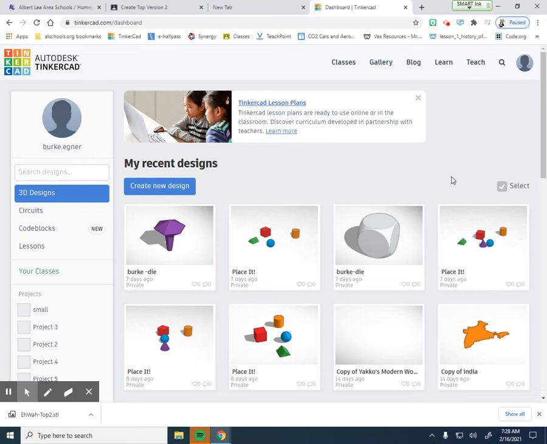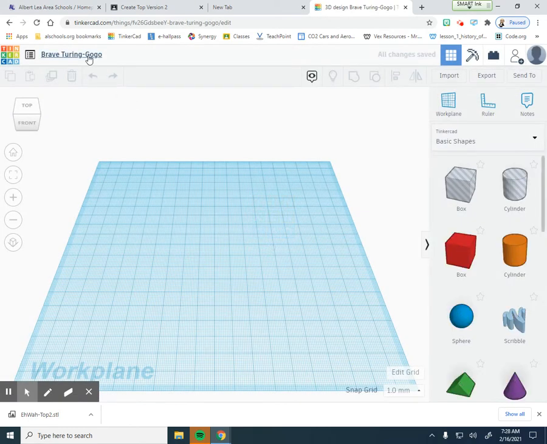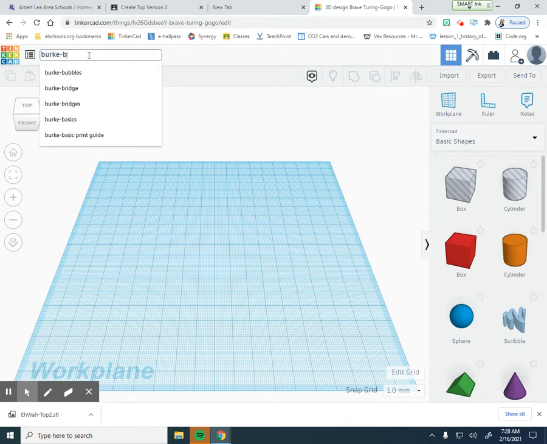Okay, today in Tinkercad, you're going to start by creating your bubble wand. The way we're going to do this is you've got your two-dimensional design. You're going to go to create a new design. And the very first thing that you're going to do today is rename this. You're going to call this your name bubbles. So I'm going to call this my name and bubbles for my bubble wand.